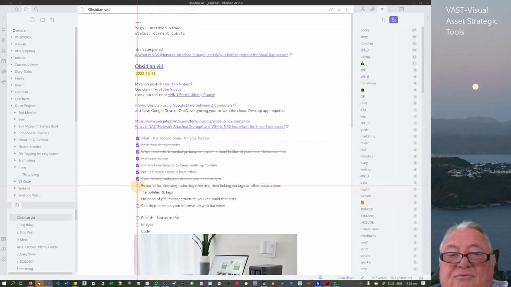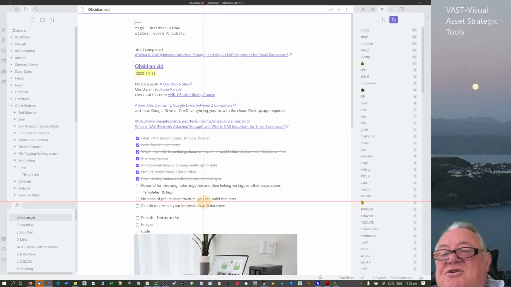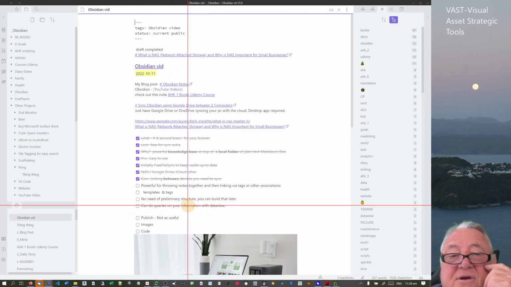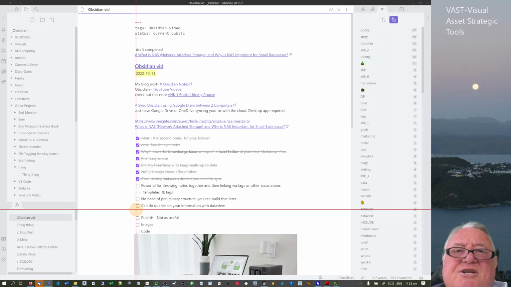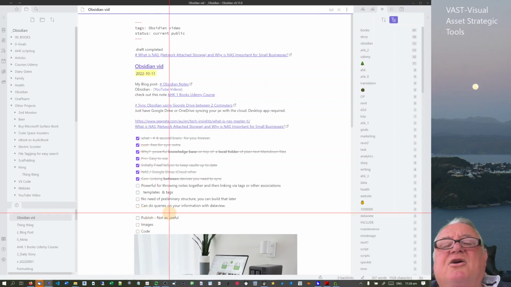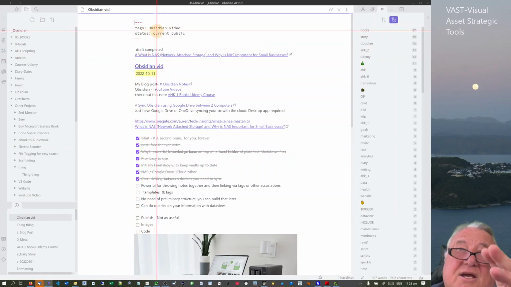So it's powerful throwing things together and linking things with other associations, and you use the templates and you can use the tags to do that, and you can have different tags and stuff. Now, there's no need for preliminary structure, and I do want to talk about that later. And you can query this information using a plugin called Dataview, which basically says, I want a new dataview, and it's something like an SQL query.